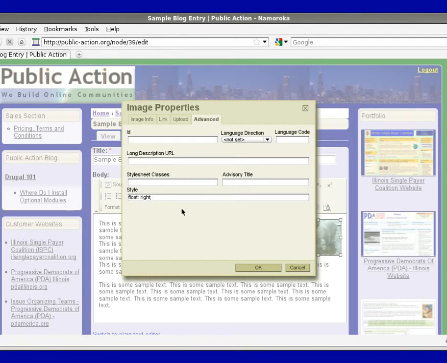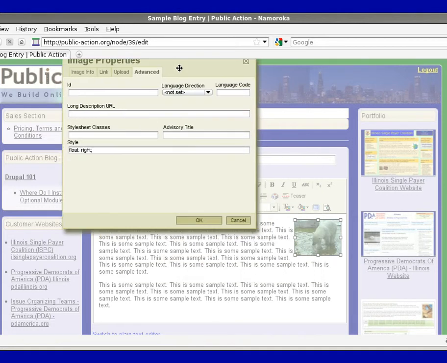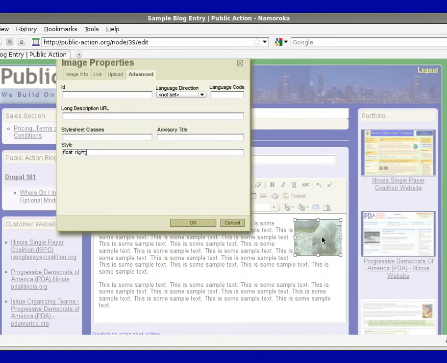In this case, it's going to be called margin left. And why would we want to do that? Well, the image itself is to the right of the text, and the margin, again, you're placing the commands on the image rather than the text, so we're telling it we want to have a margin to the left of it. We want to put some space. So how do we do that? We go in, the command is called margin dash left. Again, delimit it between the value and the verb with a colon. And let's make it 10 pixels, which is 10 px, and then we end it with a semicolon.